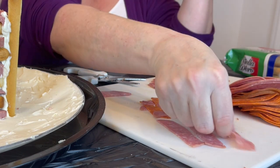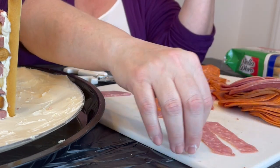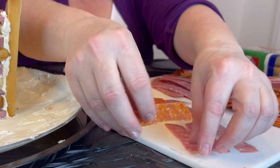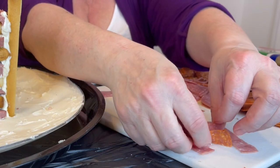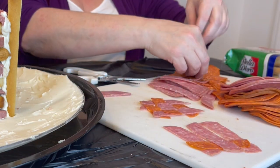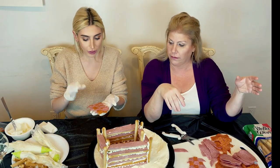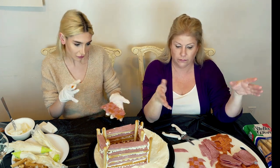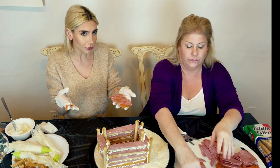I am sure that you guys understand the whole weaving concept, but if not, it's a couple of strips of one color and then we come in with the other and go over and under and over, and then the next row is under and over and under. We decided weaving would look just a little bit different and kind of give the vibe that we wanted for our charcuterie chateau.